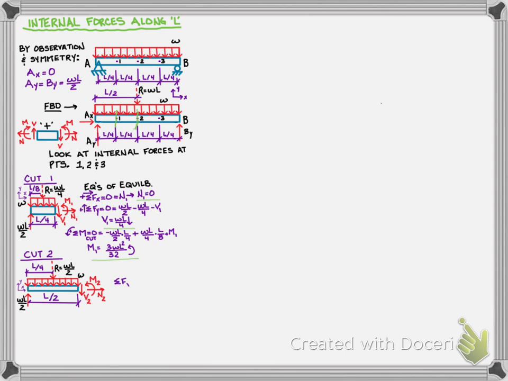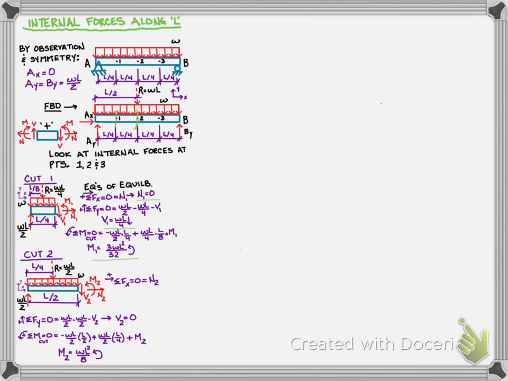Again, I'm showing my internal forces, shear, moment, and normal, and giving them all a subscript of 2 since this is cut 2. And I still have the external support reaction at A. That's visible in my cut, so I have my WL over 2. Again, we do our equations of equilibrium. Our normal force is 0. When we sum forces in the Y, we determine that our shear is actually 0. The resultant and the AY cancel each other. And then if I sum moments at the cut, I'm going to find that the internal moment is WL squared over 8, still positive. And so we see it actually got bigger.